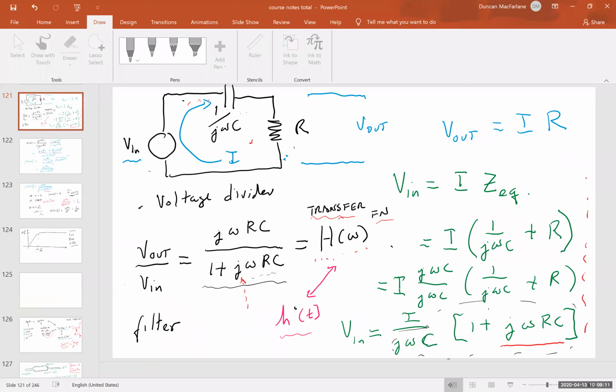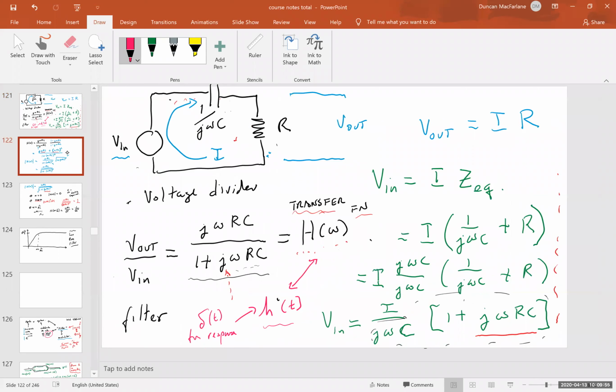That there's a connection between this delta function response h of t and this transfer function capital H of omega. They're the same function. One is plotted in the time domain, one is plotted in the frequency domain. And so we've gone ahead here and very easily, just with some algebra and this use of a complex number, we were able to very quickly, in just a couple of lines, derive the transfer function H of omega.